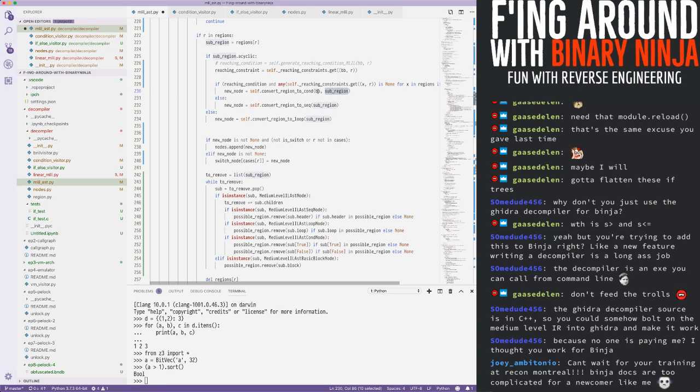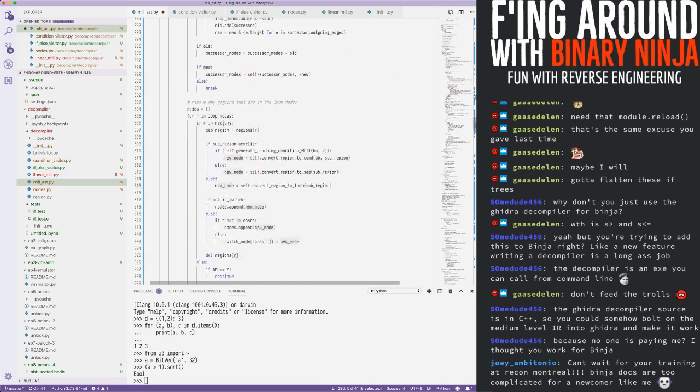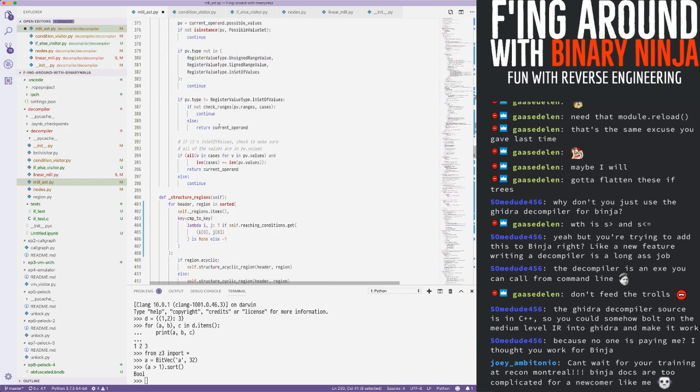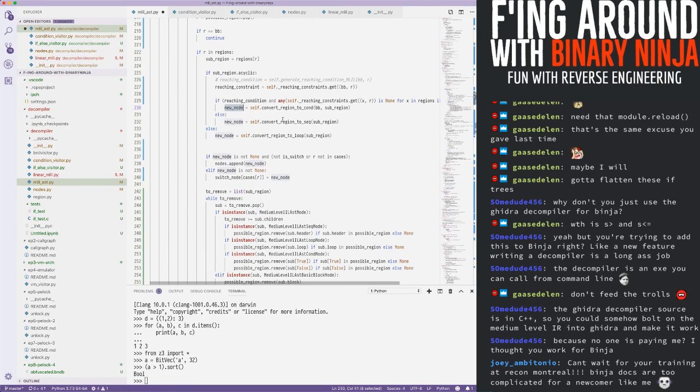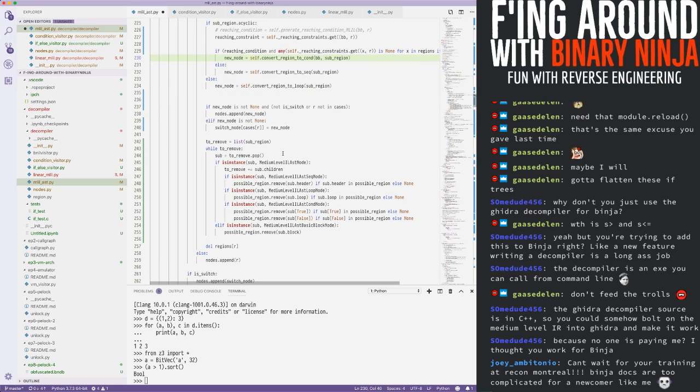Convert region to condition. Okay. And that creates the node. Okay, so that is down where I want to do it. No, so we do the node.